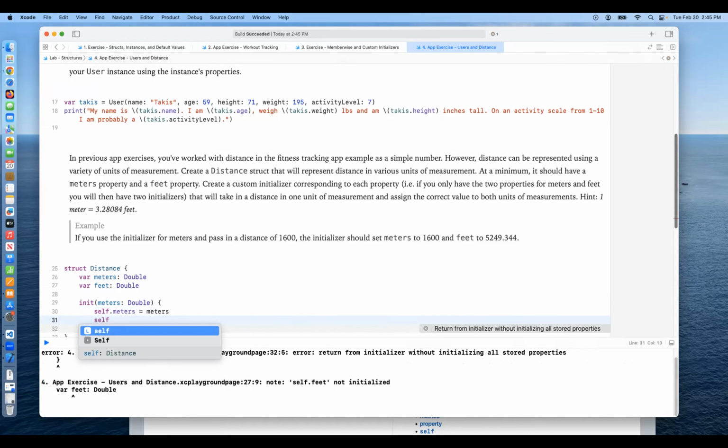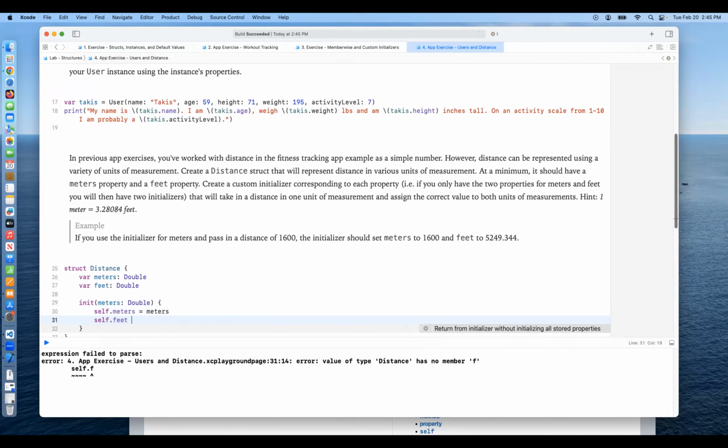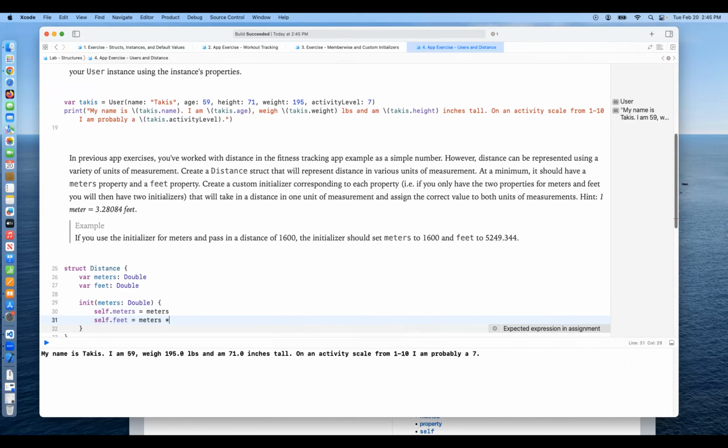And then, of course, we have the feet, and we want to set that property as well. And in this case, we're just going to say meters times 3.28084, which is what we're provided as the conversion rate. So there's 3.28 feet per meter is what that tells you. All right, so if we feed in meters, we will get the correct number of feet.